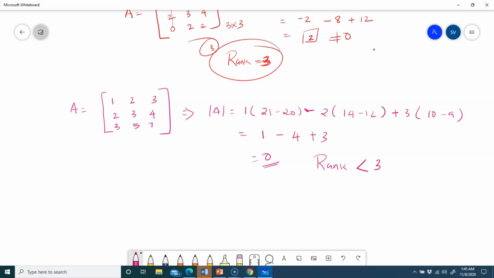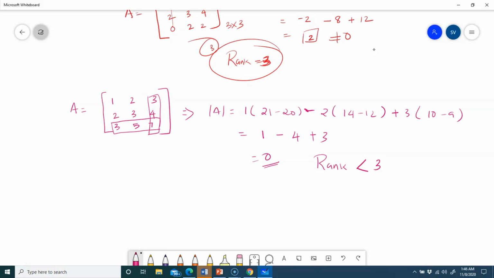Then we can try to figure out by eliminating some columns and rows from the given matrix and find a square matrix. If I find a square matrix by eliminating this column, because we need a square matrix, that means we need to eliminate some row also. So I'm going to eliminate this row also. Just trial and error. You can try another way: eliminate the first column and the first row, then you will get a square matrix here. So I'm starting the operation here.